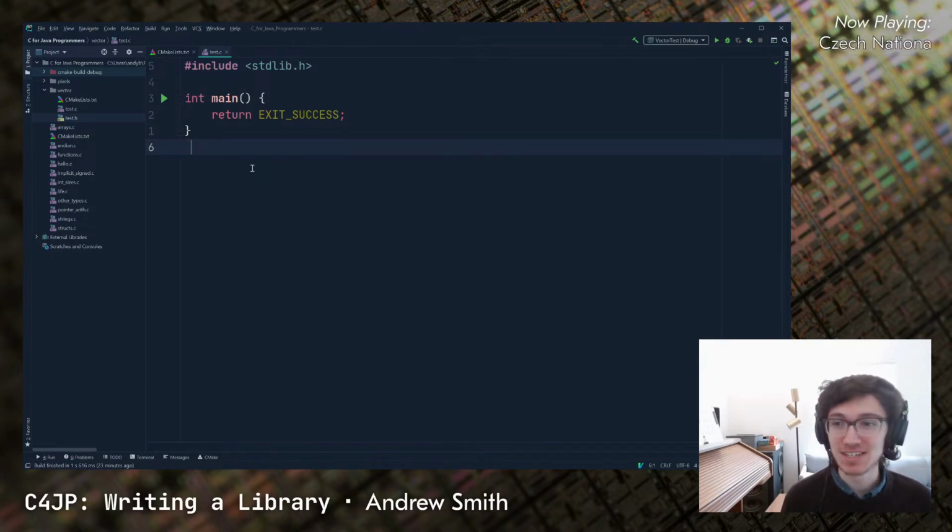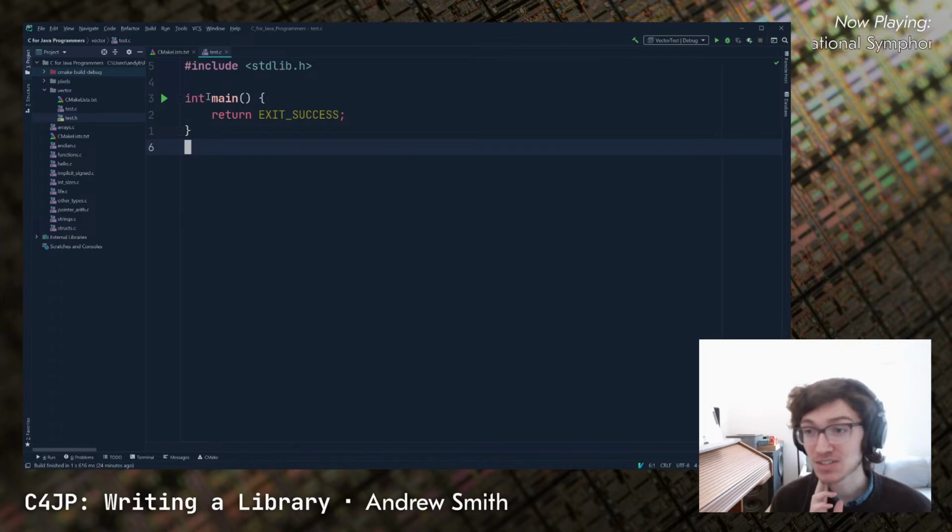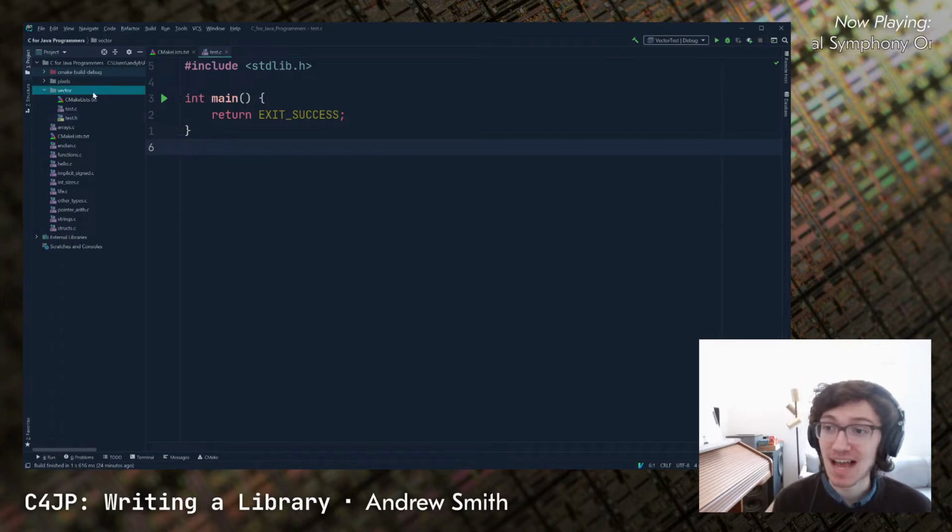This is just to get you used to that library that we're going to be using for our unit testing. The way that we are going to structure our project is that I am going to put most of our vector code inside of a file called vector.c. That's where the majority of our vector code is going to live, where all the actual functional code is going to go. Then, to declare the public interface, we are going to be writing a header file. So today is the day that we learn about header files. Let's jump right into what a header file is.